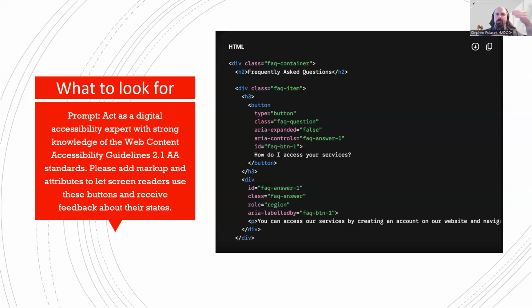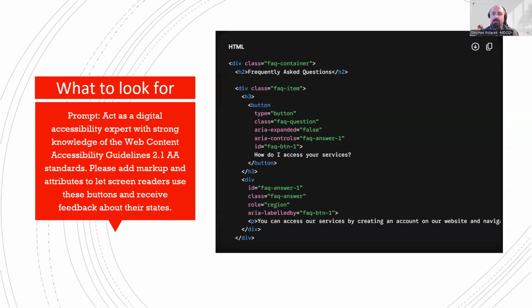So instead of a heading followed by content in an FAQ, you would just have a series of headings. And at that point, you're kind of defeating the purpose of the heading, telling us how the content is organized, and B, giving us easy-to-jump navigation points, because I'm not skipping anything by moving through all those headings. So if I have an FAQ with maybe 20 questions, I'm now moving through 20 headings that are also buttons. So I'm hearing, how do I access your services heading 3 button? That adds a little bit of information I don't really need. So I could argue that this goes either way. This is technically compliant, and I can understand its reasoning.